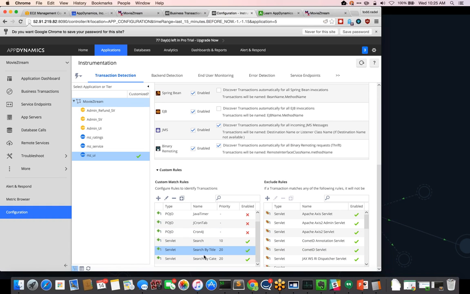Okay. A lot of times people create a rule and it doesn't seem to be working, or it doesn't seem to be applying to traffic. And usually that's because the rules are not being evaluated in the order that you think they are. If you have, for example, we created an exclude rule for the admin pages. If I went over here and created a match rule that also matched the admin pages, then they're never going to get excluded, because remember, these rules get evaluated first. So a lot of times if an exclude rule doesn't work, it's probably because there's another custom match rule that's matching first, and the agent stops at that point.